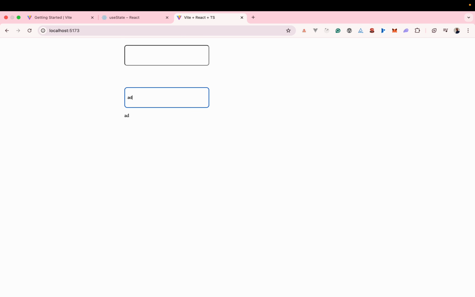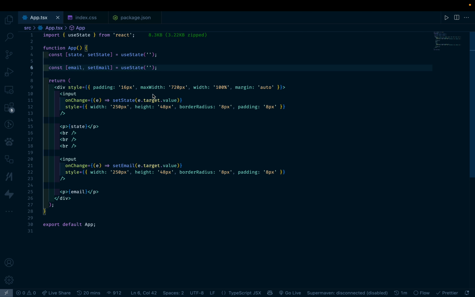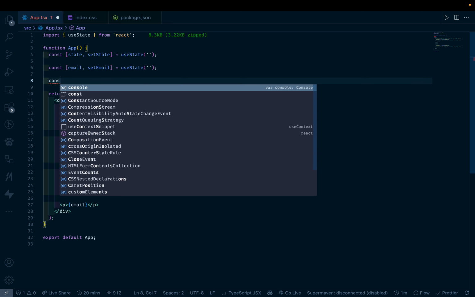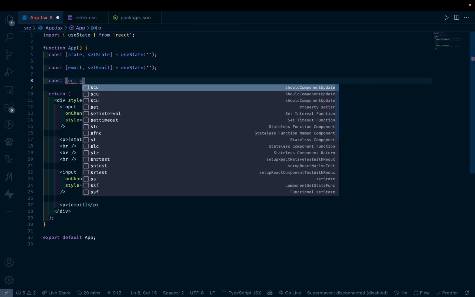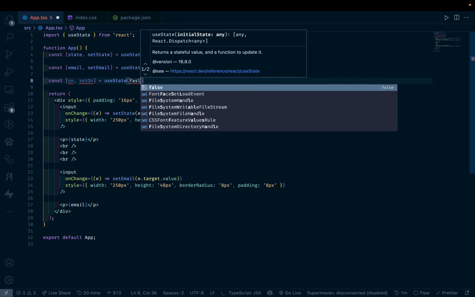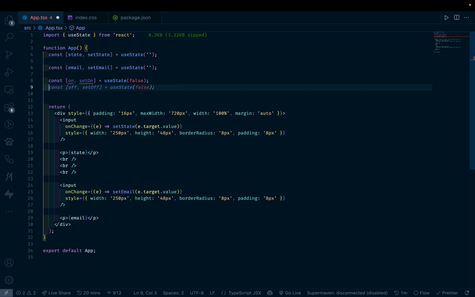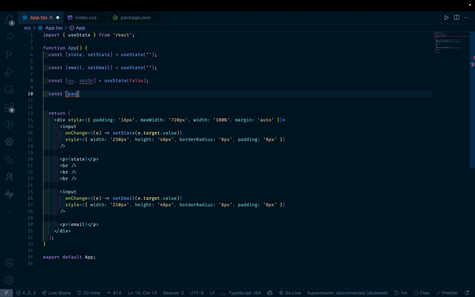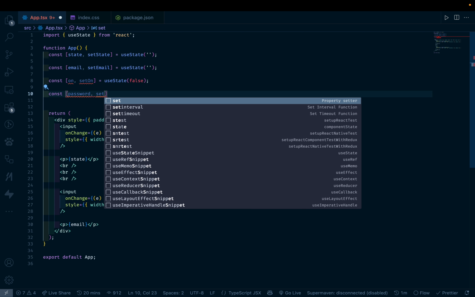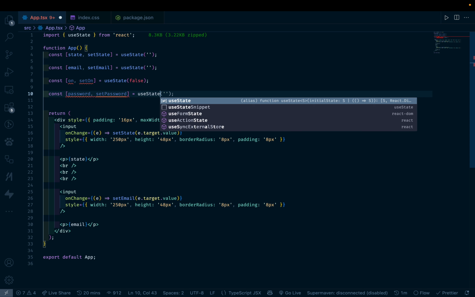So we can do the value of larry21@gmail.com. It's pretty much the same thing. So what happens now when you want to capture more elements, like you still want to capture something that says on, you say useState equals, let's say, false. And then you have another thing you want to track, something like password, for instance, and then you have password, and you do set password equals useState equals an empty string.